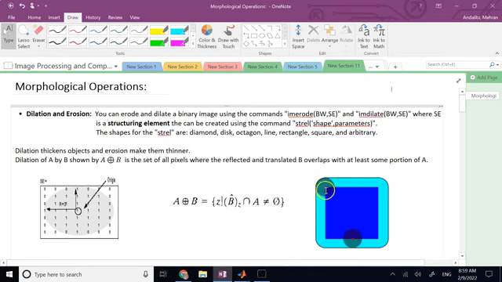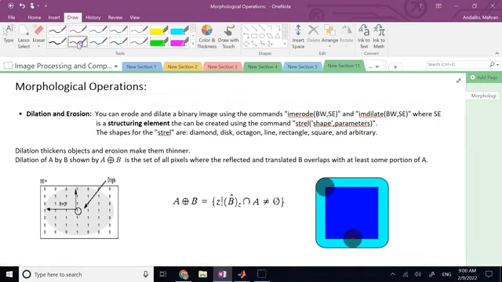It means if I put the disk here, if I move it or reflect it, which is the mirror image of itself, anywhere in the image such that the disk has some overlap with a portion of my A. So here you see at this point, this area is the overlap, the intersection.